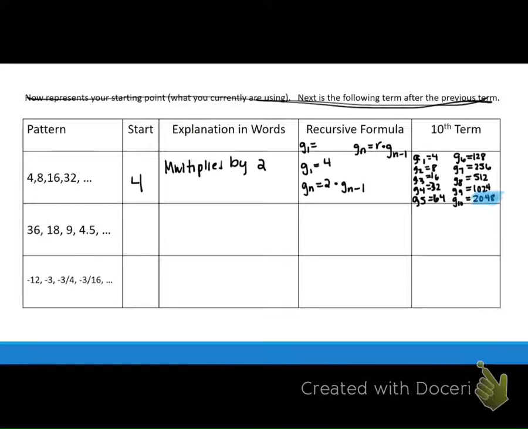Question: do you have to do that on the whole? No, you can just keep multiplying it in your calculator and write the answer. I'm just showing you guys how we got there so you guys can use your notes correctly. If I just wrote 2048, you guys would be like, right.